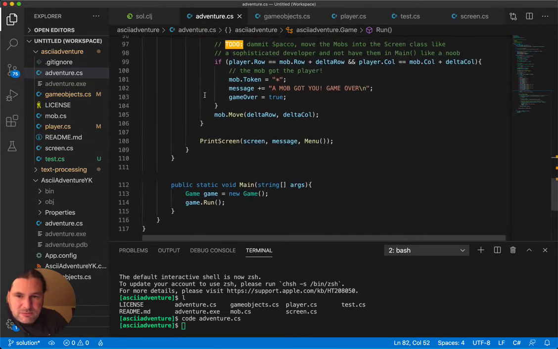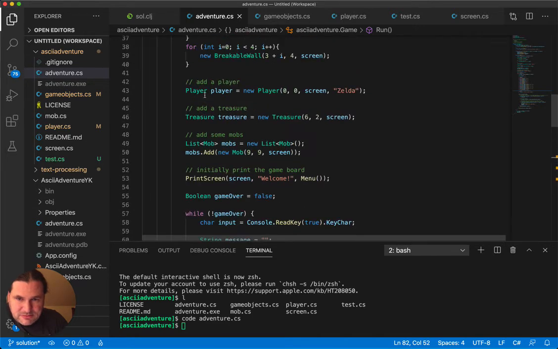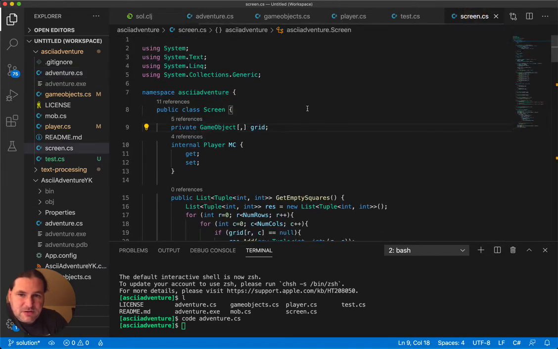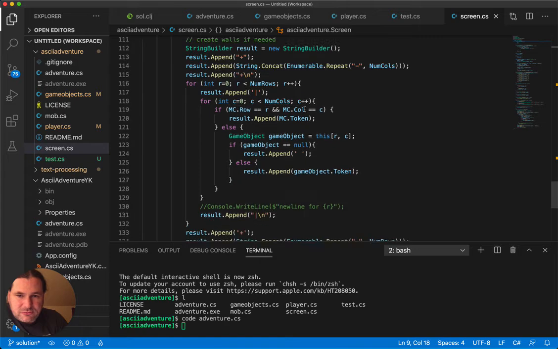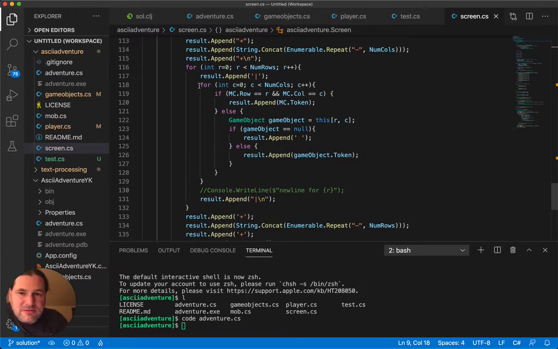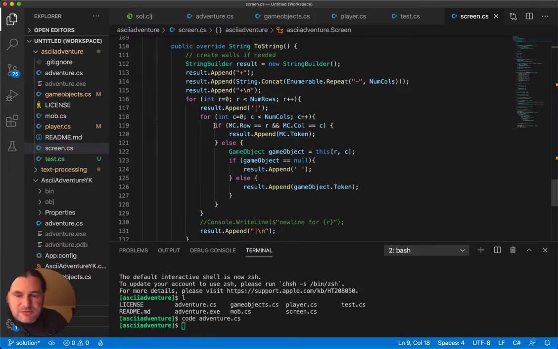If you remember how the toString method works, it's in screen, not adventure. If we look at its toString method, it goes through all the rows and columns and checks whether my main character, which is basically the player, is at the given row and column. If it is, then that's what we're putting there. Otherwise, we're not putting the player there. That's really cool.